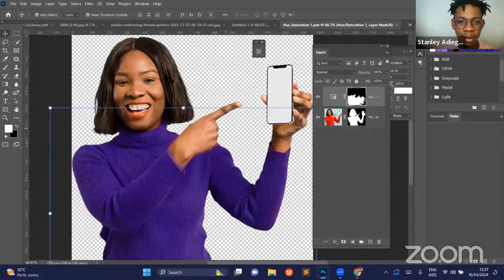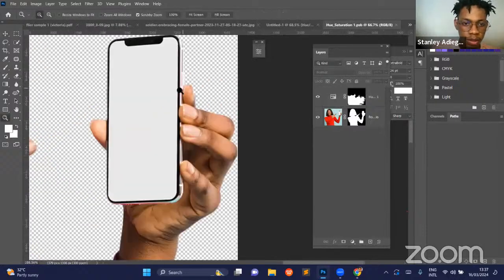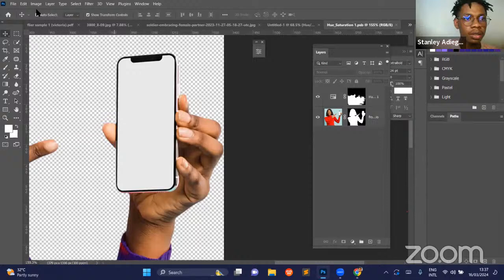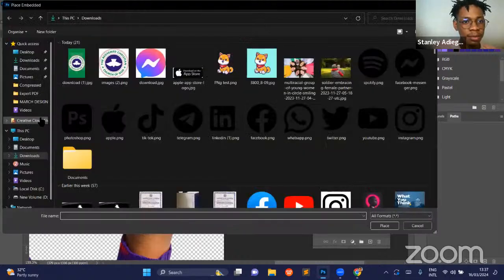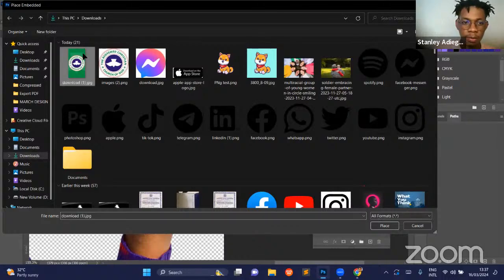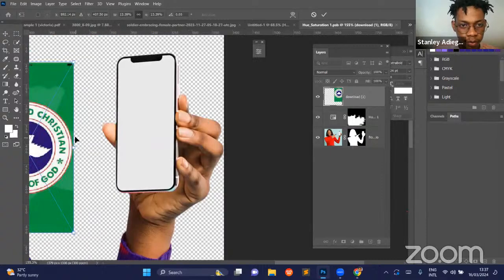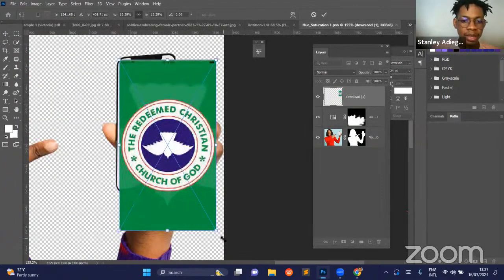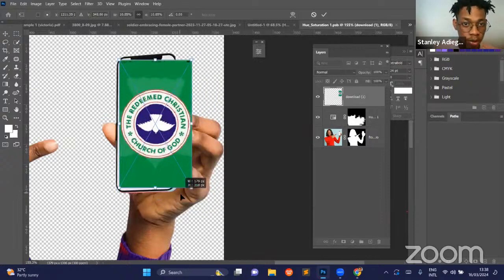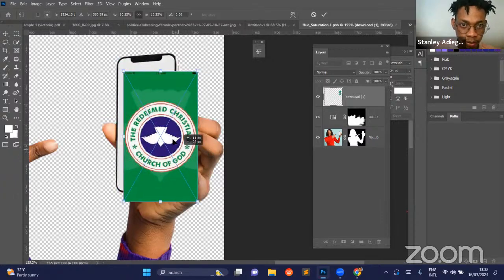I just want to add an image here to this phone here. I'll zoom in and place embedded. To place embedded is to place the image you just downloaded. So place, make it smaller. Not the next one, but in a subsequent class, we'll learn how to use mockups also. Usually a mockup can do this, but I'm going to do it manually.